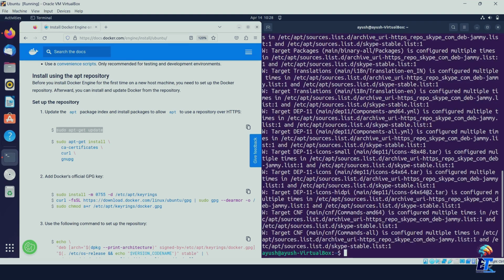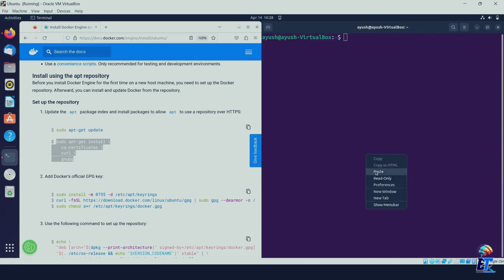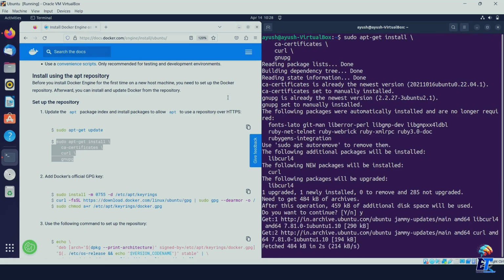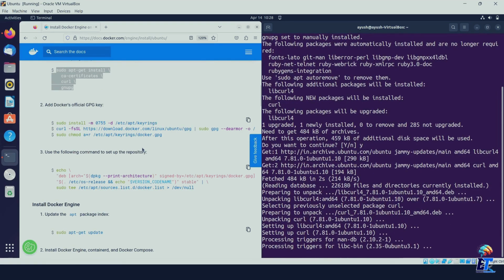Next, we have to run this command. Let me clear the screen. Run this command. Good. Just say yes. Next, you will need to do this one.